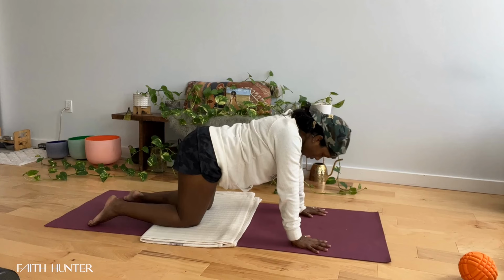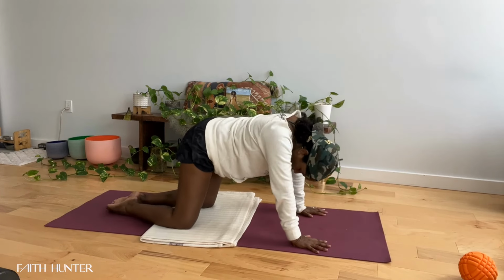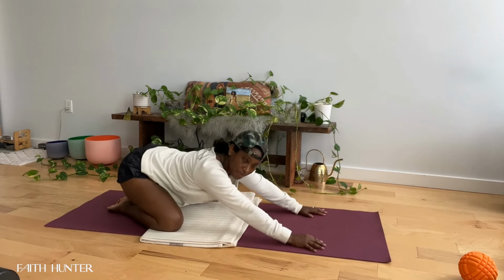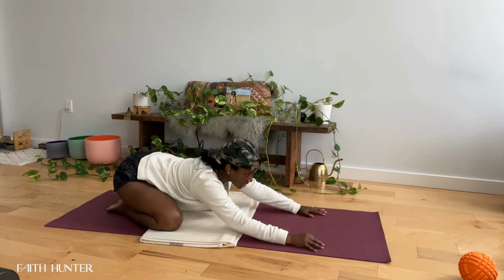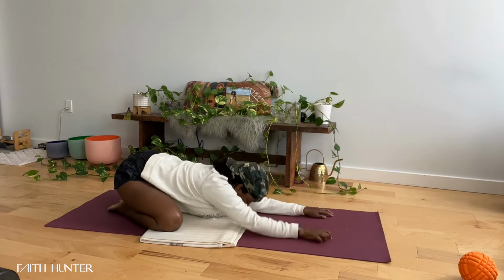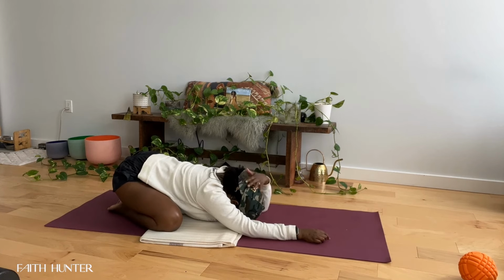Then we're going to make our way into a child's pose. So we're going to bring the big toes together. The knees are going to open out wide. And you're just going to drop those hips right there towards your heels. That means the belly and chest are going to land between your thighs. And we're just going to get a nice stretch. So this is why I wanted to flip my hat.